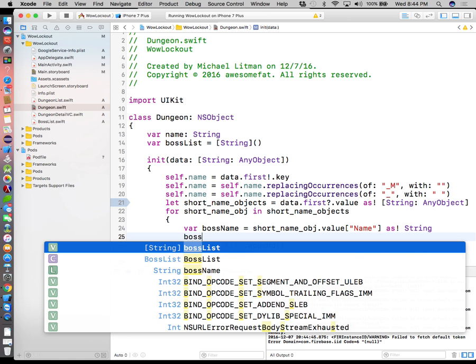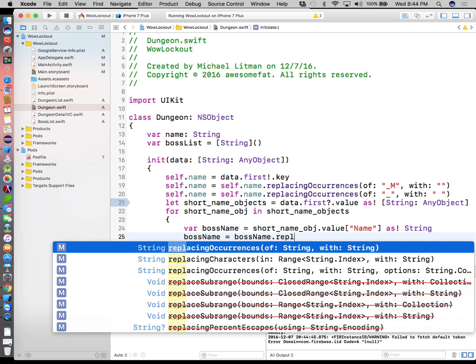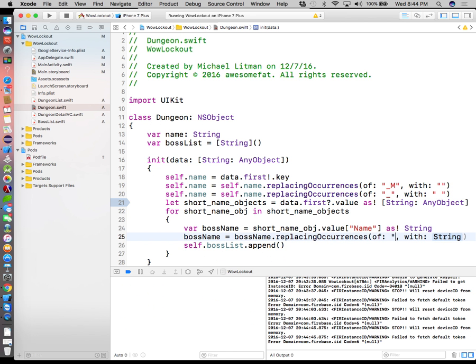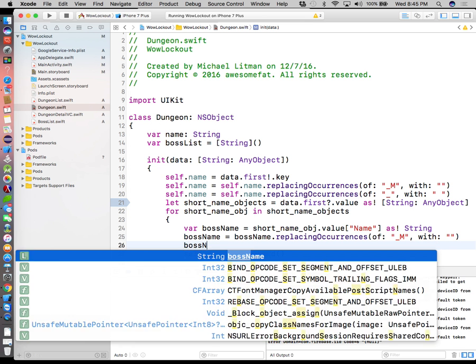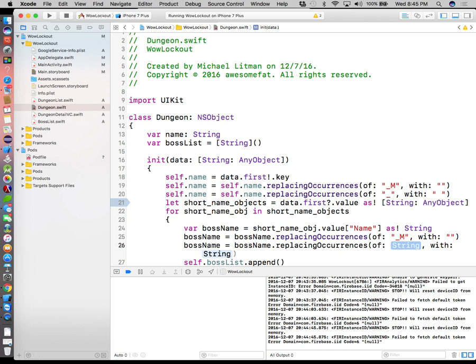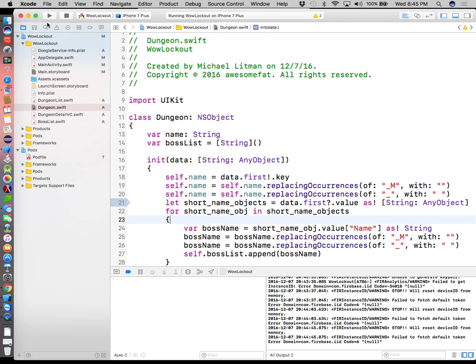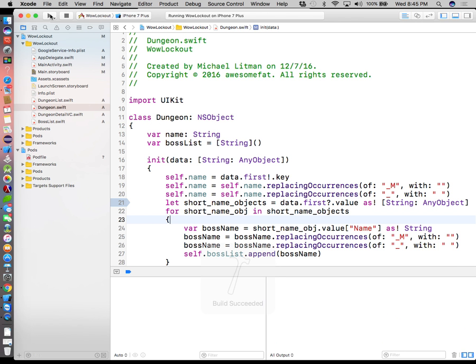And I'm going to say bossName is equal to bossName.replacingOccurrences of "_m" with the empty string. Then bossName is equal to bossName.replacingOccurrences of underscore with space. All right, so this is going to clean up my data a little bit so it looks more like the name of the boss.